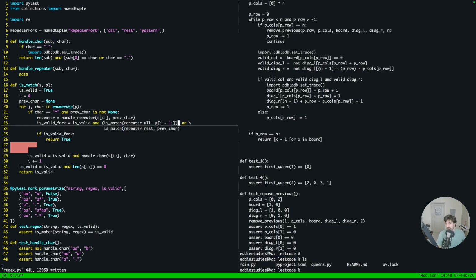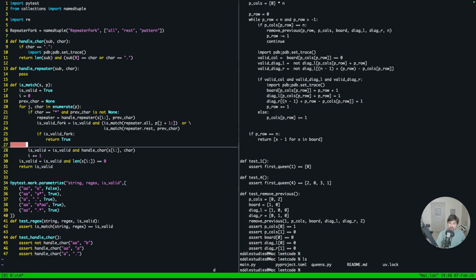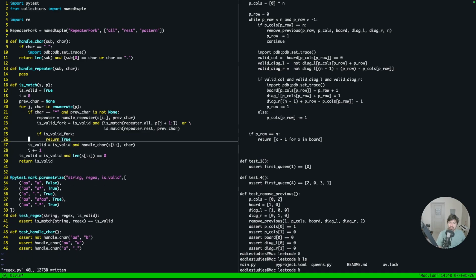Okay, and then if is a valid fork and it's valid before the fork, then we return. Otherwise, we can ignore that repeater match and continue on as if we're done with it.